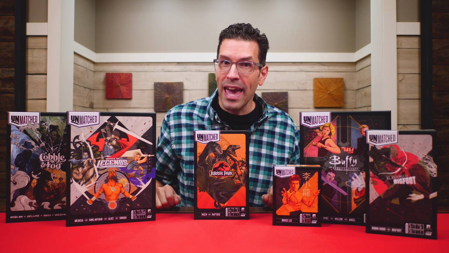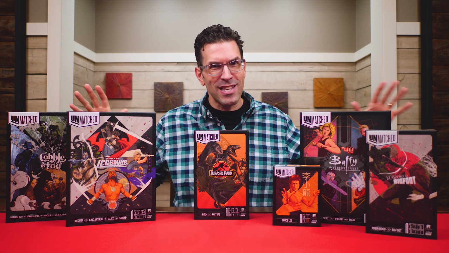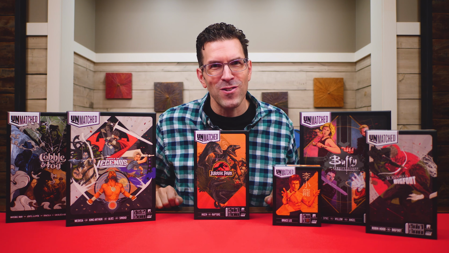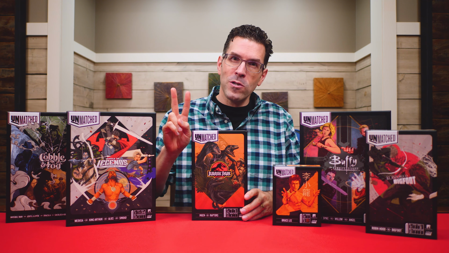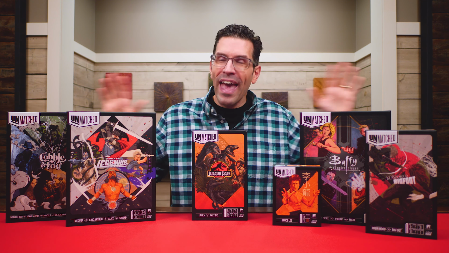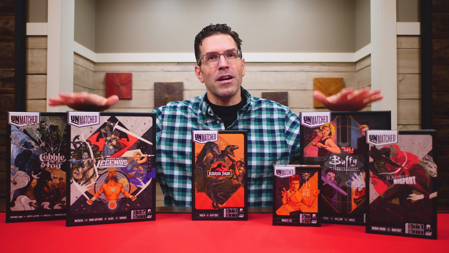Unmatched is a game that began with Battle of Legends Volume 1, but now includes a series of sets that can be mixed and matched, combining new characters and locations. Jurassic Park is a standalone game for just 2 players, but its characters can be used with any of the other sets, including in a 4-player team game if you have one of the bigger boxes.